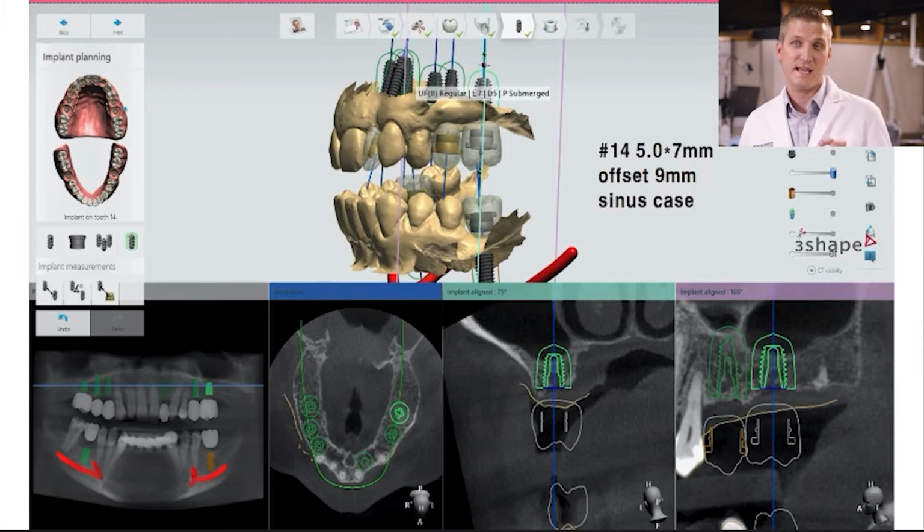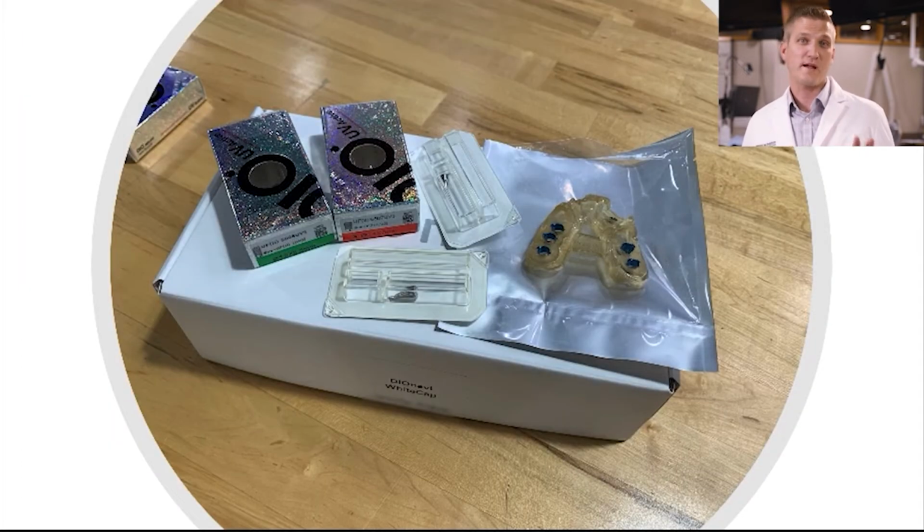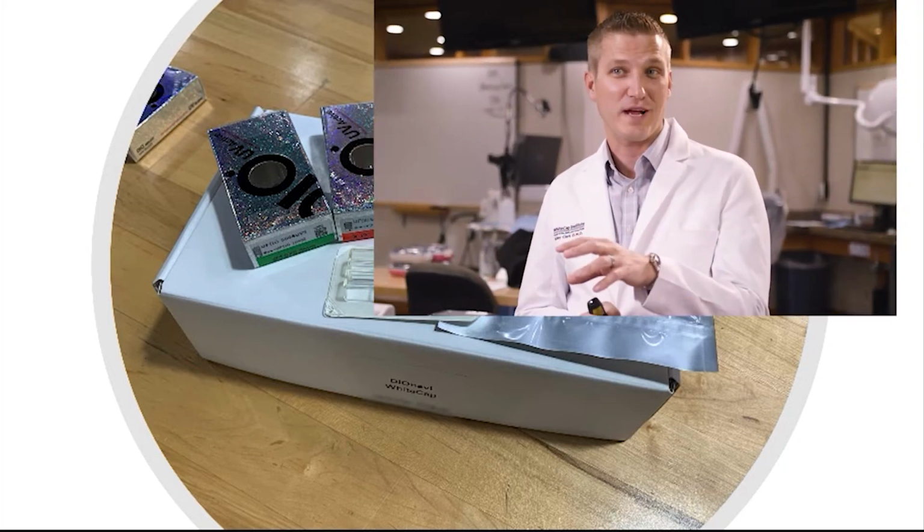Those screenshots came directly from my portal on the DIOnavi website, and that's how we evaluated and made our surgical plan. I think it's a good plan. I'm excited to see how surgery goes. One thing I always like to highlight with the DIOnavi workflow is this case in a box idea. You see my surgical guide there. It's planned to do other implants later at different stages as she can manage that. But I have my surgical guide, I have my implants, I have some abutments. We're ready to rock and roll. Let's go ahead and get started with surgery.